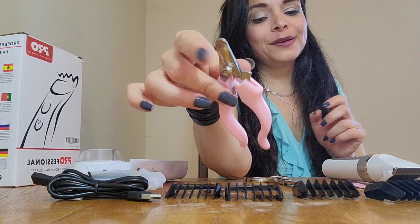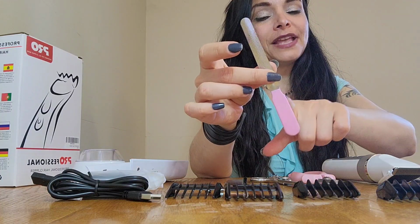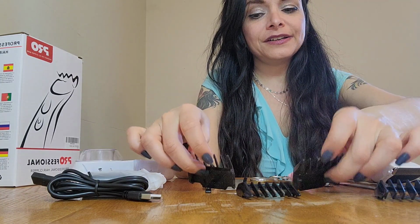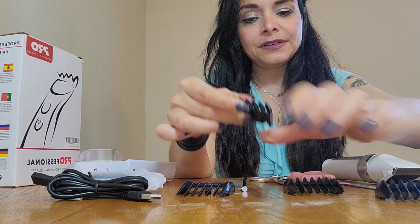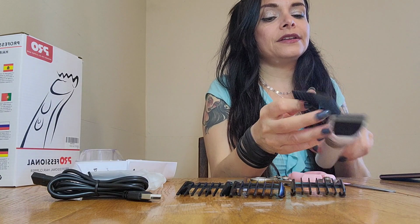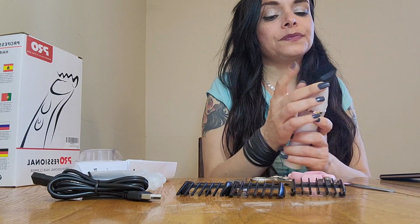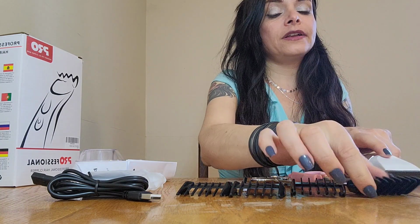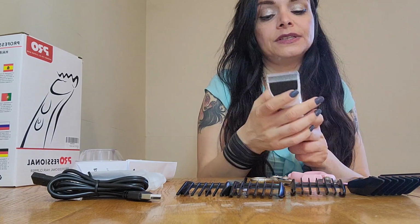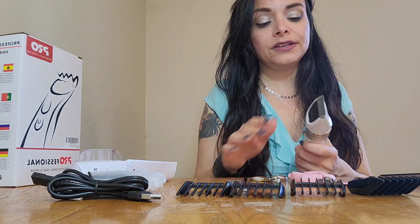A dog nail clipper, and it's so cute because it has pink on it, and then a nail file, and then these are the different combs that it has here. 3 millimeters, 6, 9, and 12, and you can put that over your blade if you want a particular length. I was mostly using the 2.0 millimeter on most of the cut that I had used.